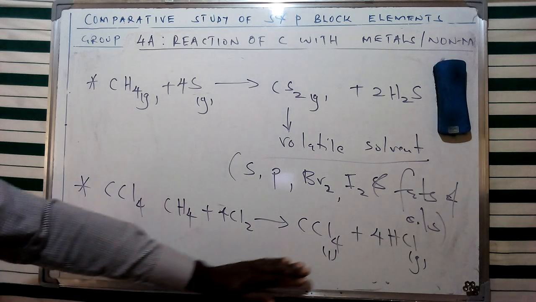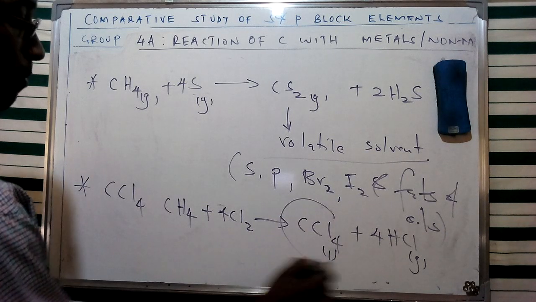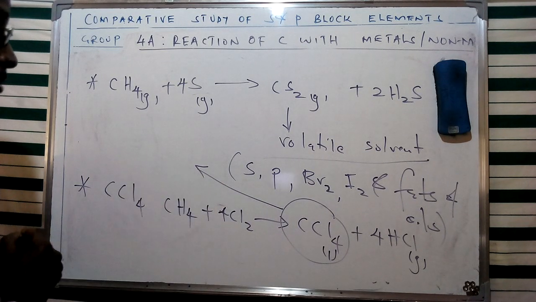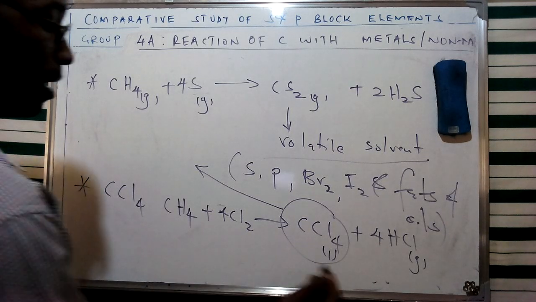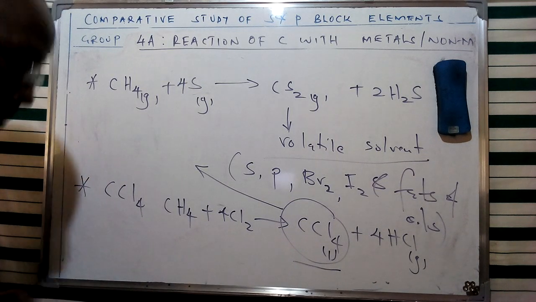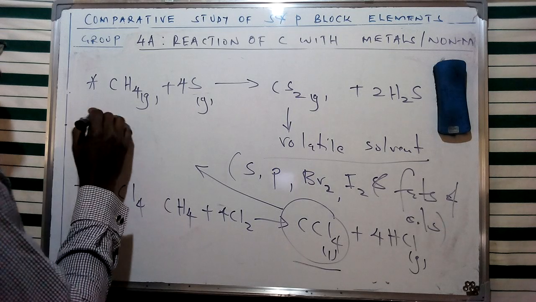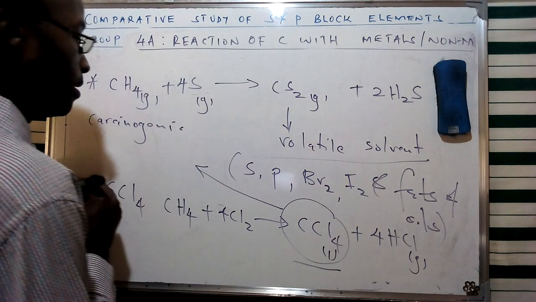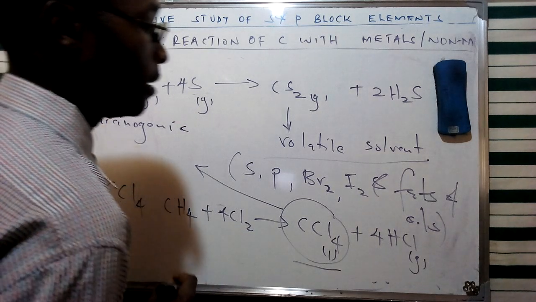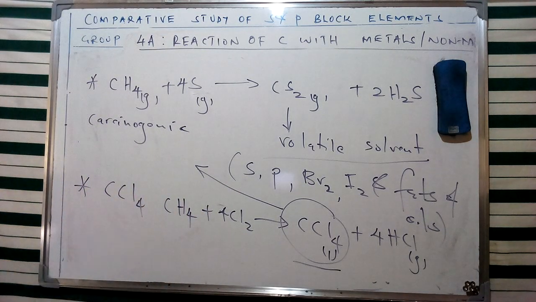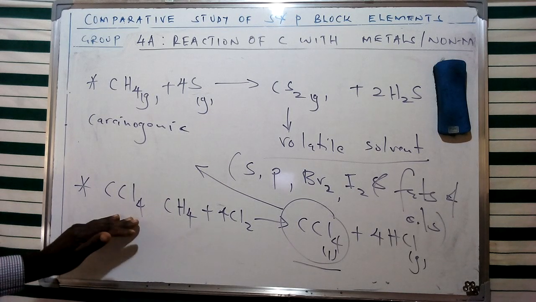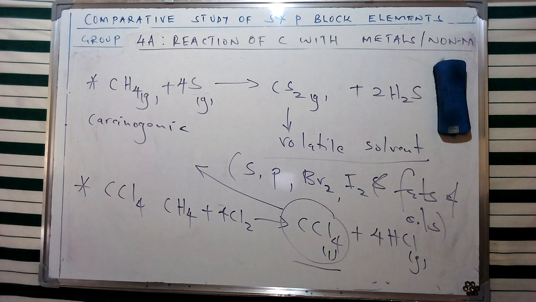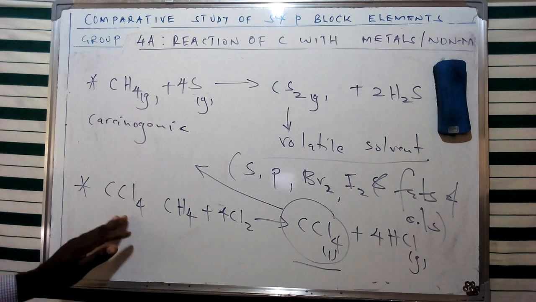So if you try to look at this product which is formed, as I've said, it has a very specific characteristic of being toxic, in a sense that it's going to be regarded as carcinogenic. Now, a carcinogenic agent is an agent which is likely to trigger the onset of cancer, and of course that's going to be one of the concerns we are going to see from some of the reactions of carbon and some of the elements being used, such as chlorine.